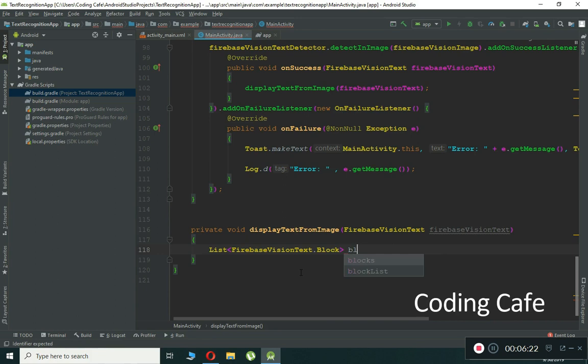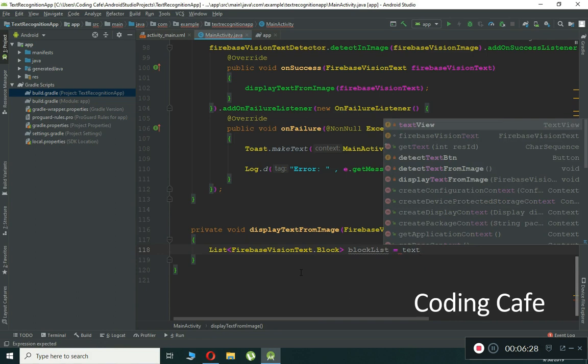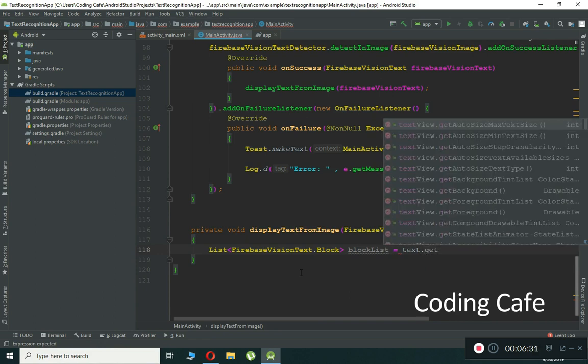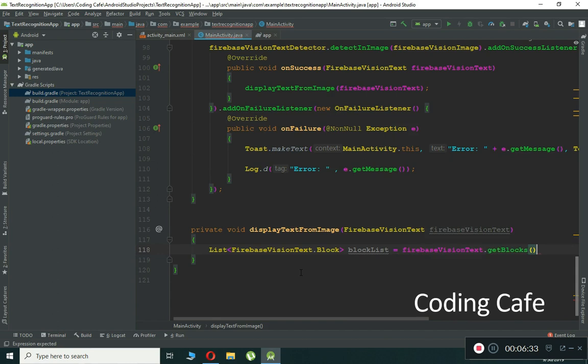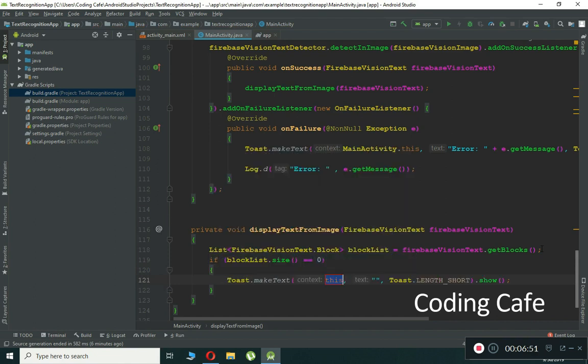Let's give it the name blockList equals to text.getBlocks. Sorry, the name is basically this one, FirebaseVisionText.getBlocks. If blockList.size equals 0, then we have to display a toast message to the user that says no text found in image.